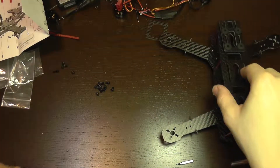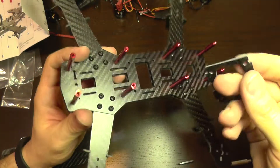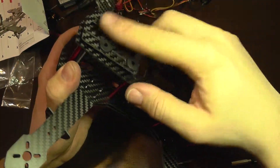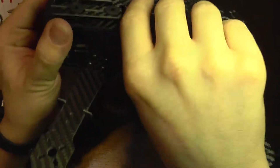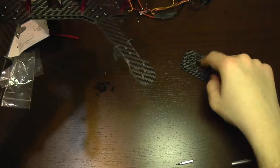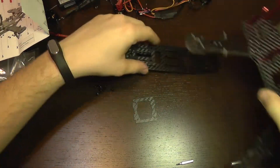So that's about it on the frame installation. You also have this part which is a sandwich between the top plate and the bottom plate, and it is used for fixing an onboard camera for the FPV system. The top plate is for a secondary camera, like a GoPro camera.